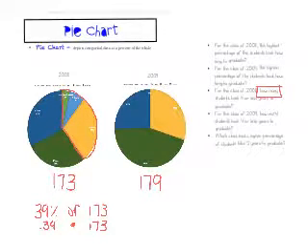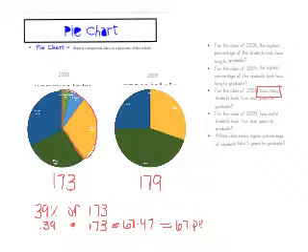So I'm going to calculate, and I get 67.47. So 67.47, we're going to round because we can't have 0.47 of a person, because there's probably some rounding that happened up there. So 47 would stay the same. So we're going to say about 67 people. So of that class of 173, about 67 of them took 4 or less years to graduate.